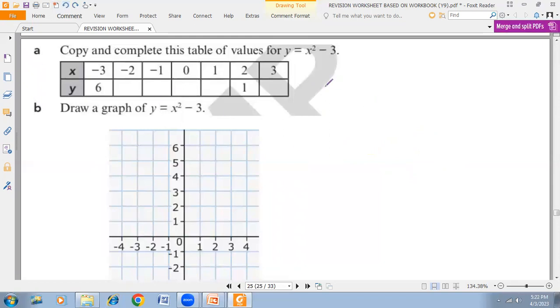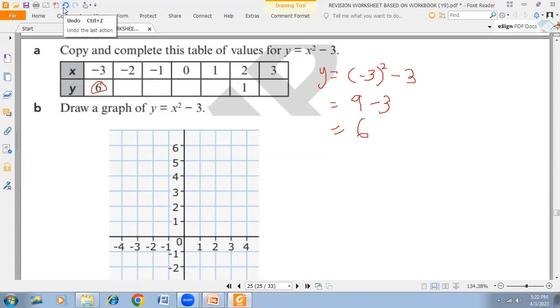Okay. This number x is -3. y equal to x squared minus 3. So y equal to (-3) squared minus 3. So -3 squared is... sorry, 3 squared will be 9. So (-3) squared is a positive 9 as well. -3 times -3, so it is a positive 9 here, minus 3. So it's going to be 9 minus 3, 6. That's why the 6 has been given here.